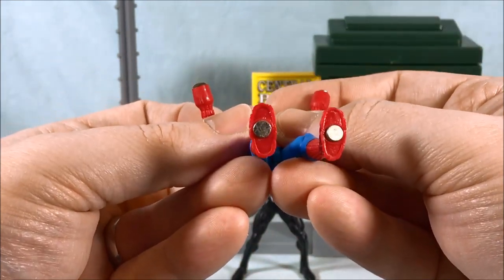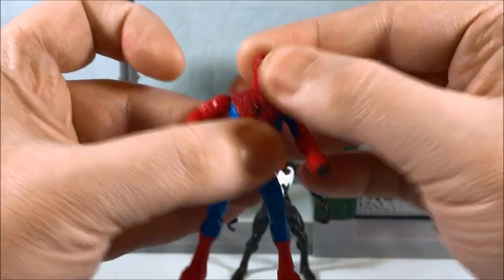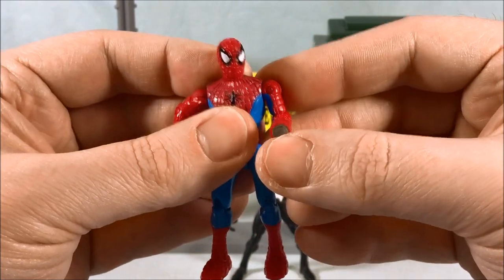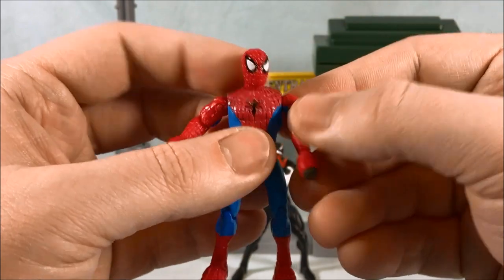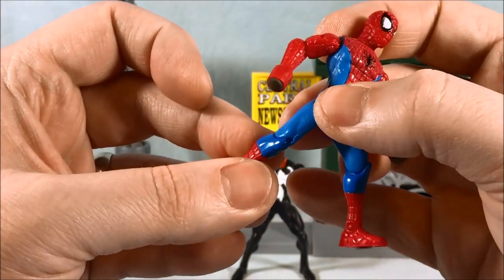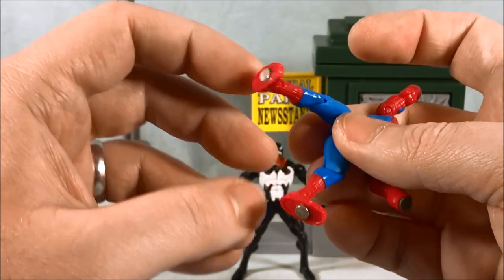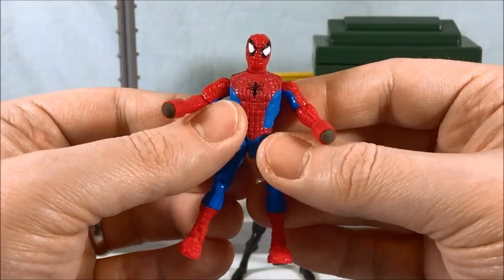You can see that the bottom are kind of normal still, so I don't know what's going on there. But he's got a decent amount of articulation — the head can move from side to side, he's got a hinge shoulder joint that can spin all the way around as well as out to the side, 90 degrees for the most part in the elbow, and he can bend back a little bit that way as well. He's got kind of a ball joint in the hip, maybe 45 degrees in the knee, and then an ankle tilt. And like I said, he's got two magnets in his feet. Not bad — it's kind of a cool little figure.